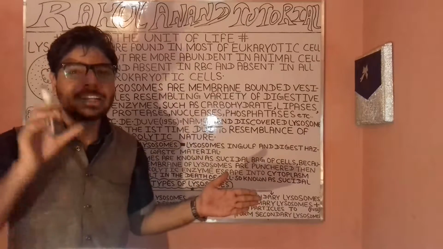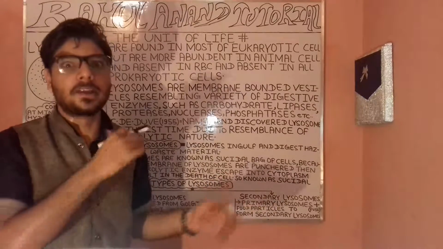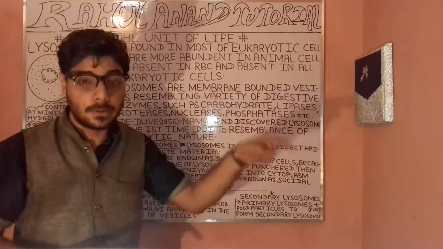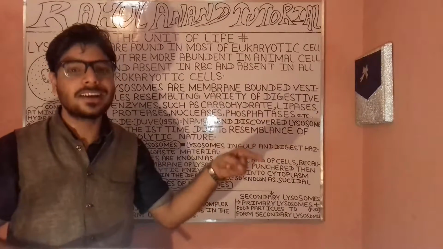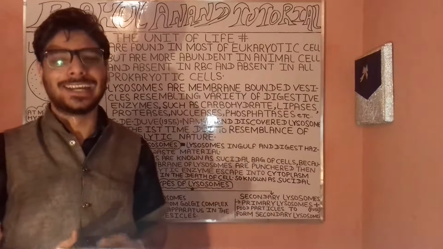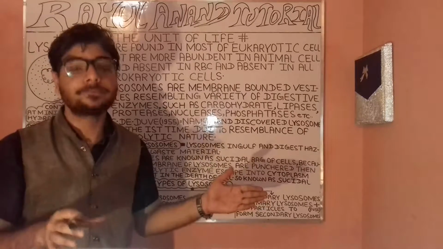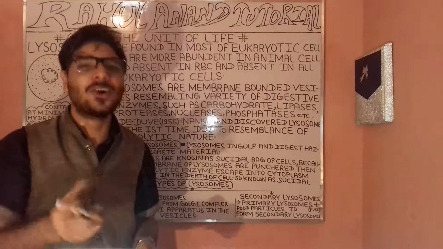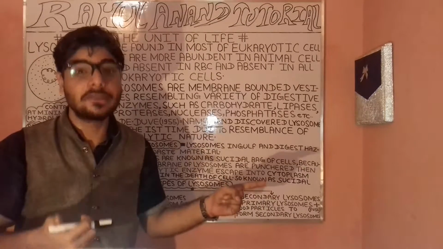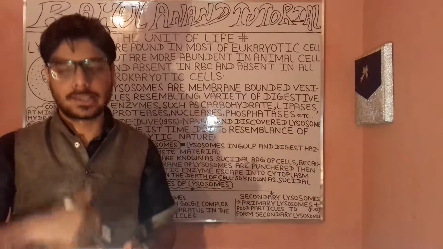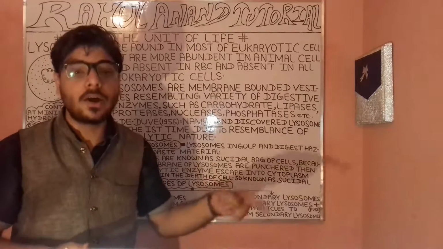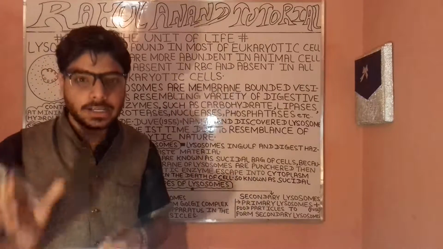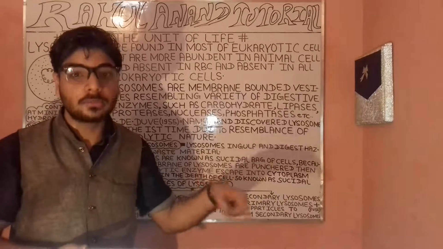Talking about the Golgi apparatus and the Golgi complex, by whom were these discovered and demonstrated? It was discovered and demonstrated by Camillo Golgi. These structures, the Golgi complex or the Golgi apparatus, are found in the eukaryotic cell. They are found in the animal cell, and were discovered in terms of structure.